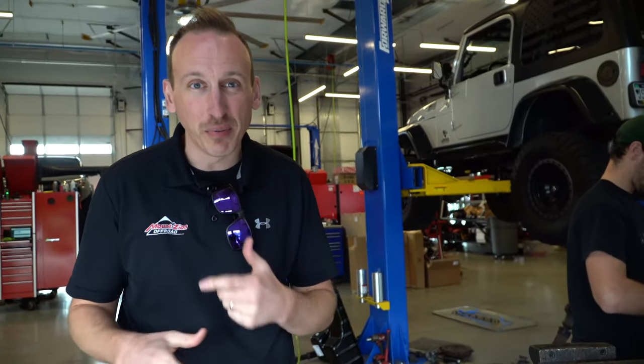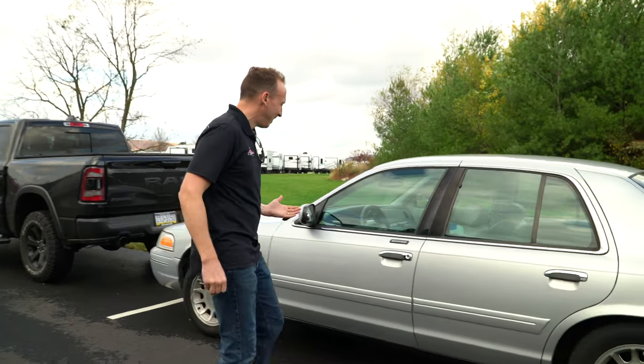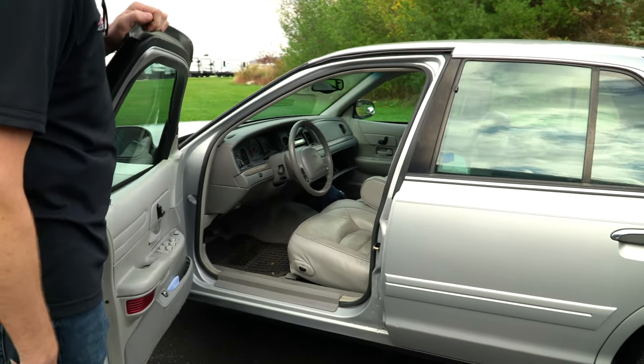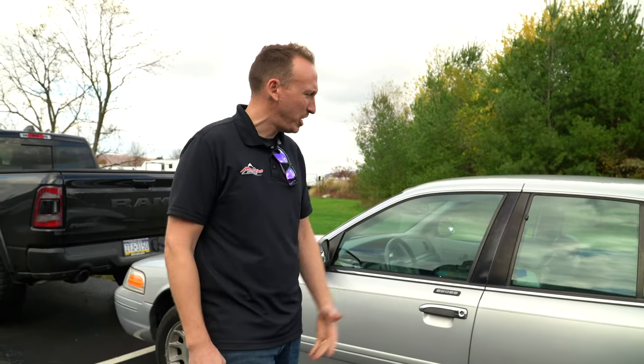Let's go check this car out before we start taking it and putting it up on the rack. So here it is, the 98 Crown Victoria in all its glory. Looks like Grandpa just got out. Really stock trim, pretty clean. I think he scored this on Marketplace or Craigslist, something like that. But it's a really nice car and you can get it pretty cheap. It's got a V8. I mean, what else could you want?